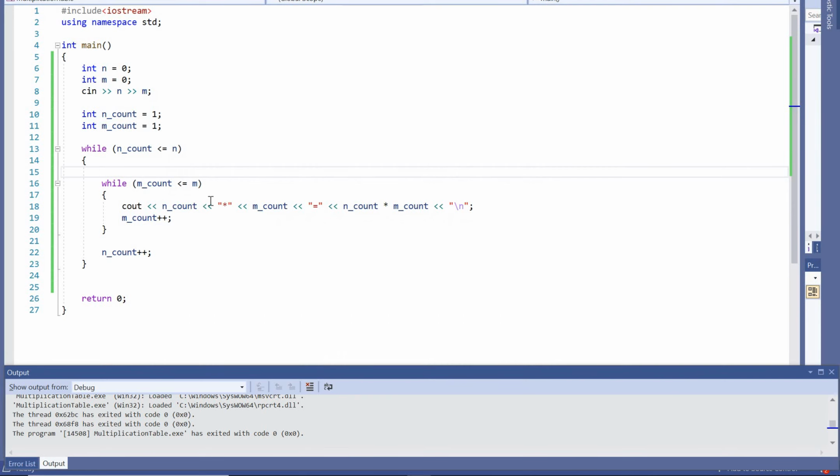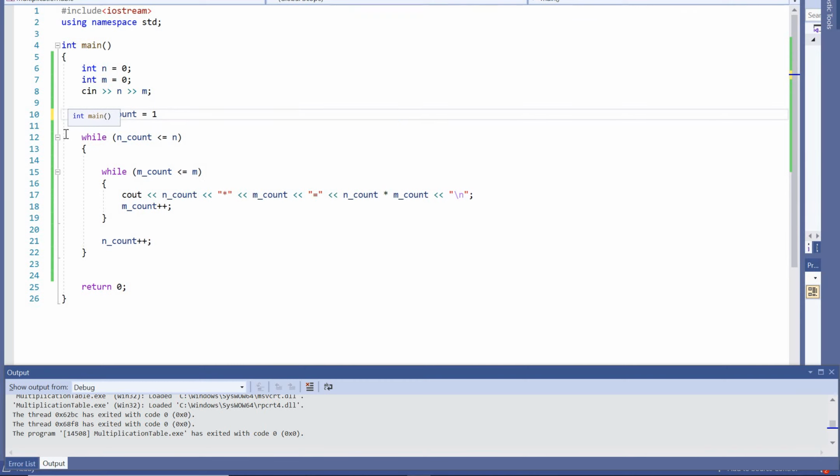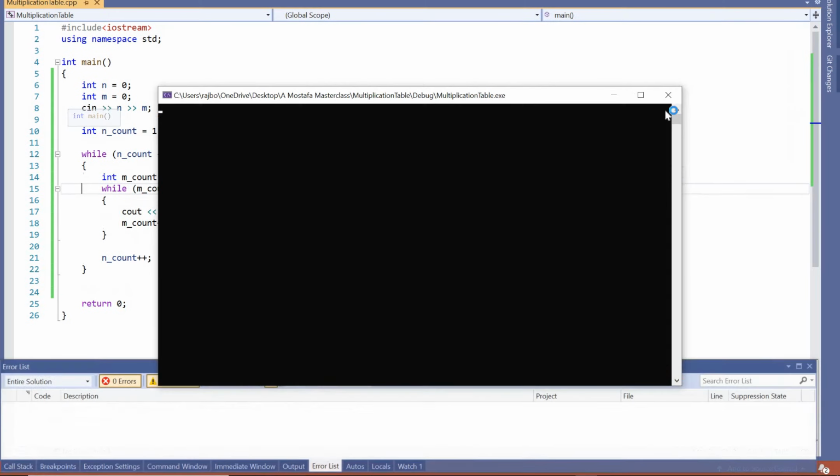Basically we never enter this printing loop again, because m count is not less than or equal to m, as it has incremented to 5. So basically we need to make sure that our m count variable goes inside this loop, and now things should work pretty well.